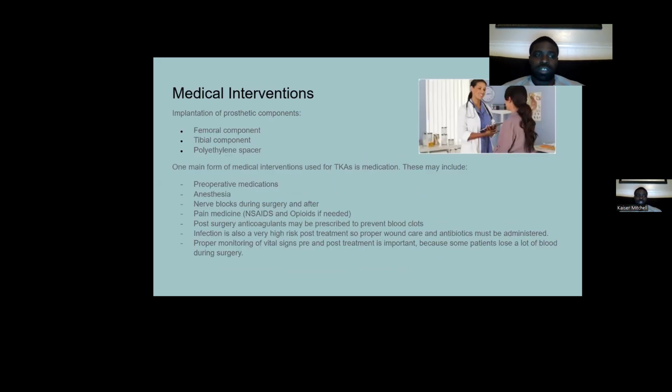So some of the medical interventions: you basically have pre-op medical interventions and you have post-op. So pre-op, you want to get them the anesthesia, you want to get them the nerve block just to make sure they don't have too much pain, make sure they're out of it, they can't feel anything. And then post-op, you want to administer that nerve block as well, and then start taking pain meds, depending on the severity of the pain. A lot of patients report that their nerve block may last up to a week. Some people, it doesn't last as long.